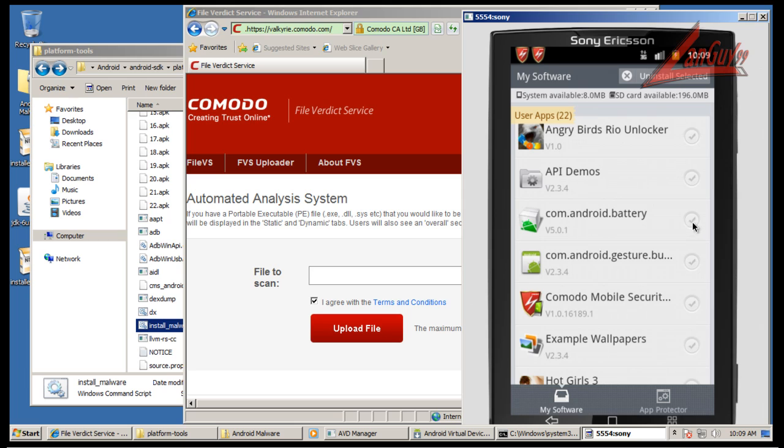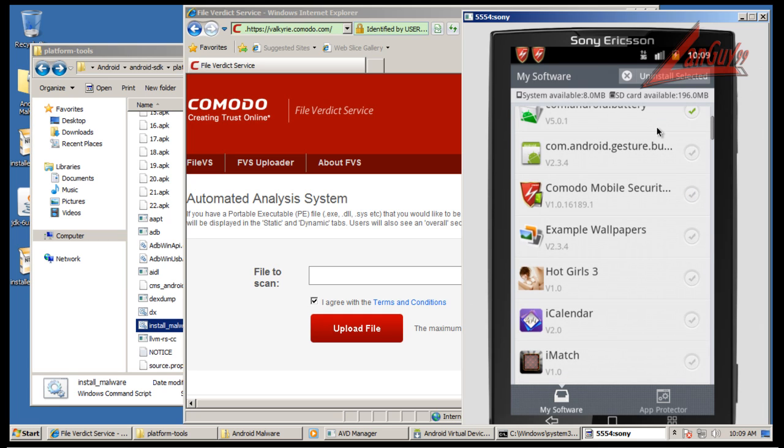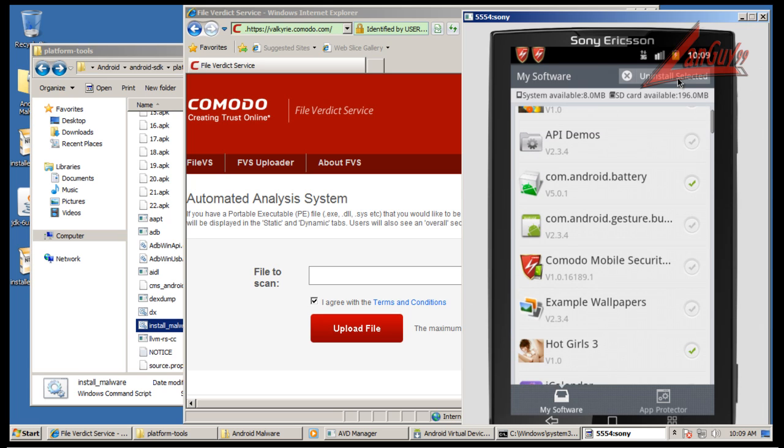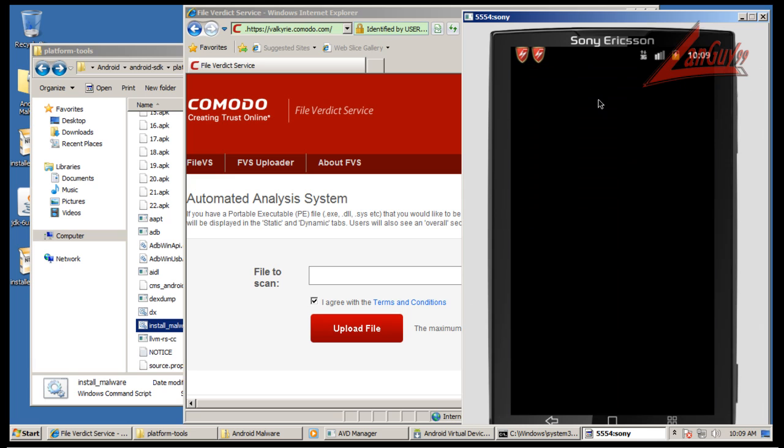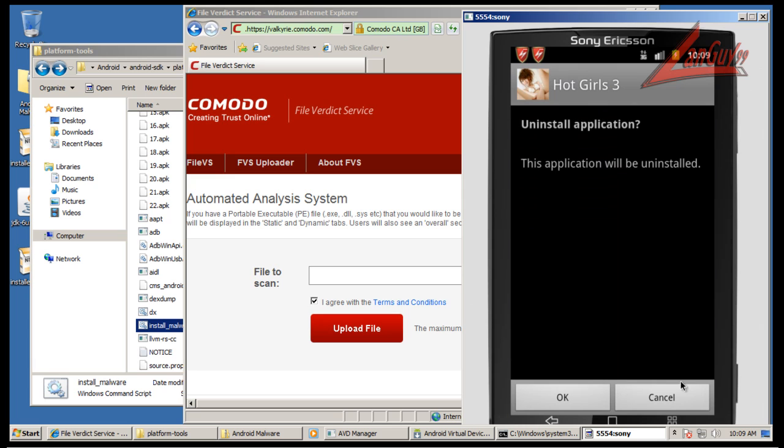So we're going to uninstall some of these just to give us a little more space to install the last two. So let's, yeah, there's the problem. The system memory is gone. I've got to figure out how to upgrade that.